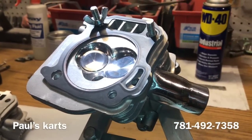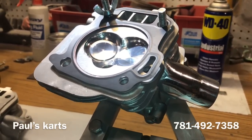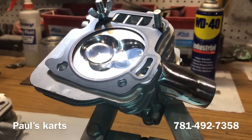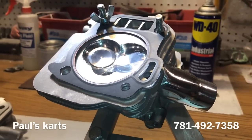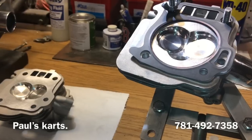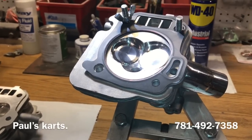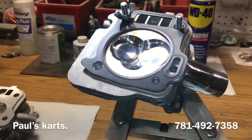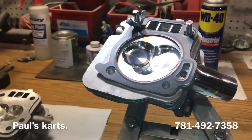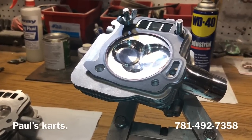Next time you see this I'll probably be building the bottom ends and getting these things all together. These are going to be methanol, both of them. Paul from Paul's Carts — for any projects, give me a call at 781-492-7358. If you already have a race head and you're trying to go to the next level, that's the type of builds I do. If you're looking for smaller stuff, I've got some heads listed on eBay with seats in them for around $129 — I think that's the cheapest around. I buy the heads, buy the seats, and install them. The equipment to install big valve seats costs thousands of dollars, so those are a great deal at $130.